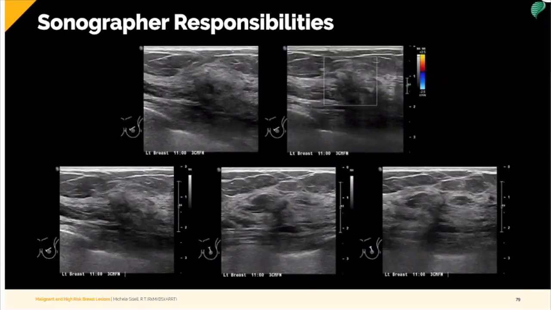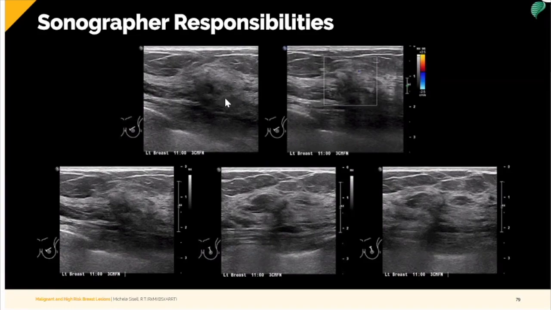So the sonographer's responsibilities. What is expected from you? Whether the patient is there for a callback and the interpreting physician is looking to correlate mammogram findings, or the patient's there for some type of clinical concern, the sonographer needs to understand the breast and where the lesion may lie in relation to the rest of the body's anatomy. If a lesion is anterior on a mammogram, then the lesion will be found anterior or near the surface of the skin on the ultrasound. If the lesion is in the posterior third on the mammogram, then the lesion will be at the bottom or very posterior on the sonogram exam.